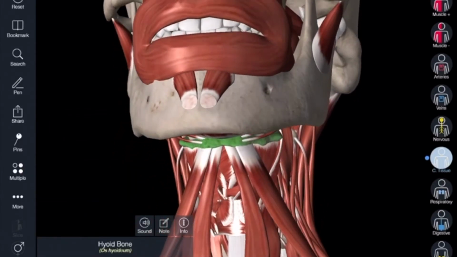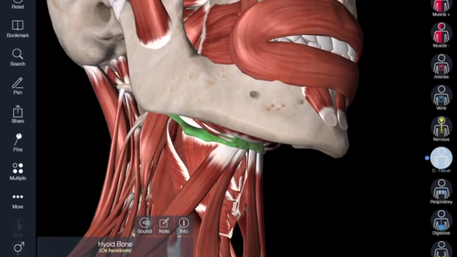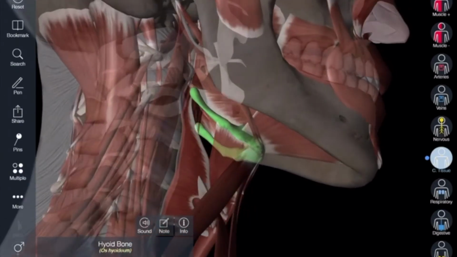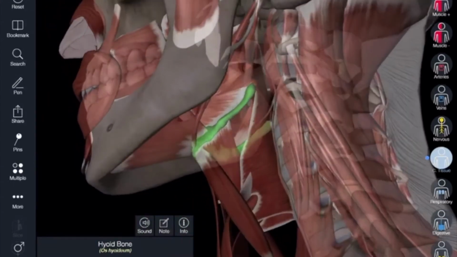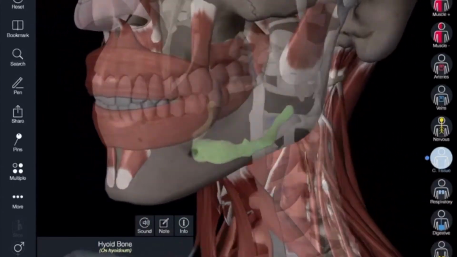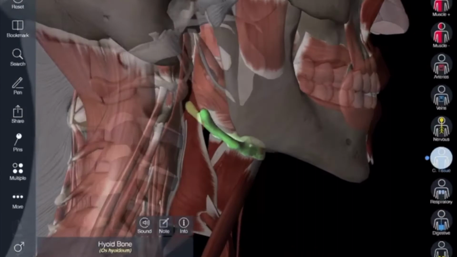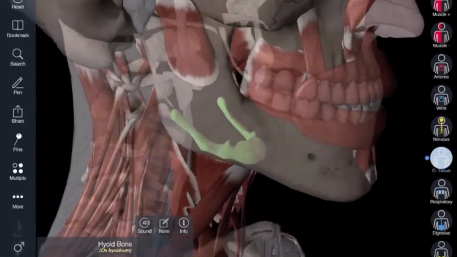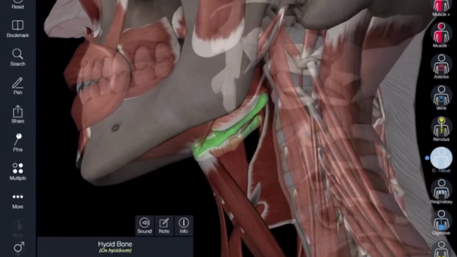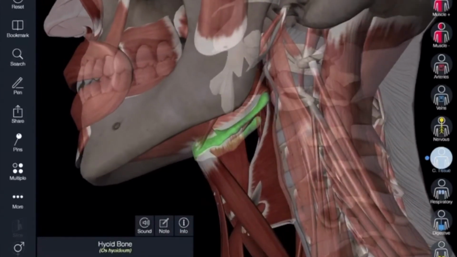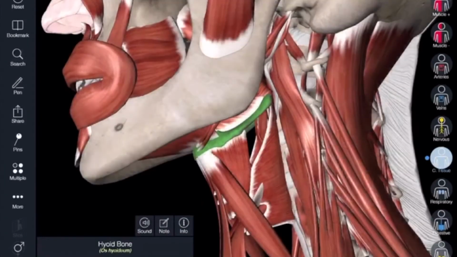The hyoid bone is this bone here that does not articulate with any other part of the skeleton. It's this floating bone here. So no joints, no articulations for the hyoid bone. It's like this floater. So what does the hyoid bone do? Why is it there? The hyoid bone is there because the base of the tongue attaches to it.